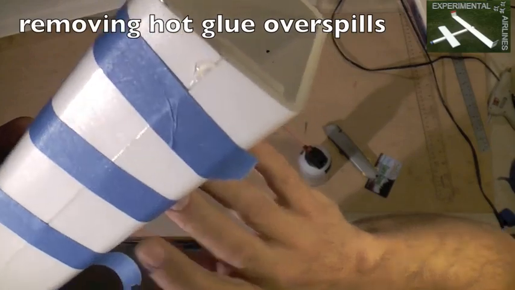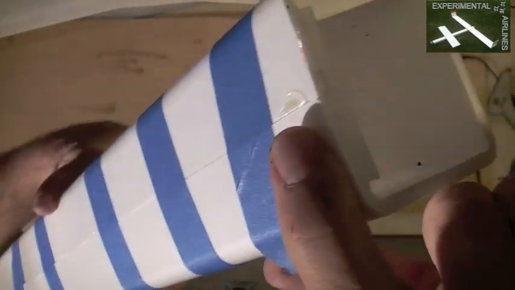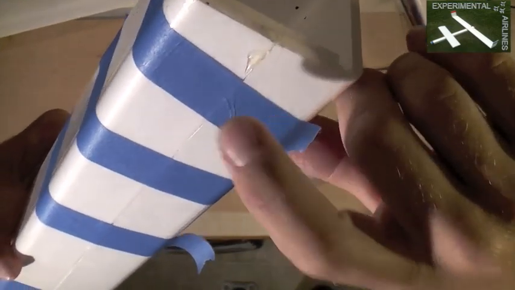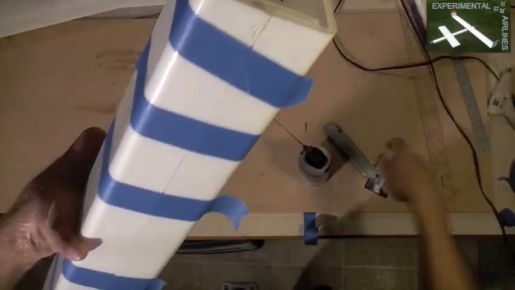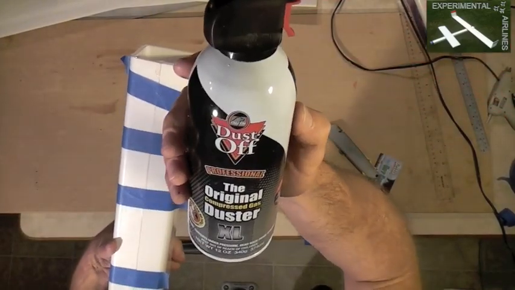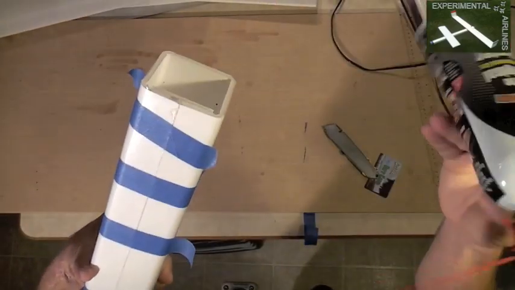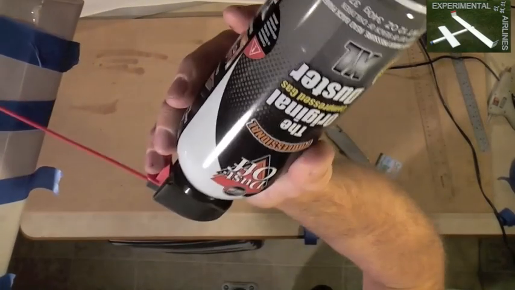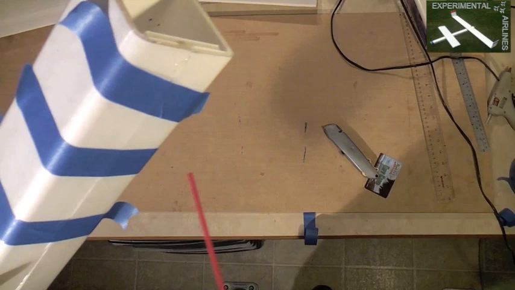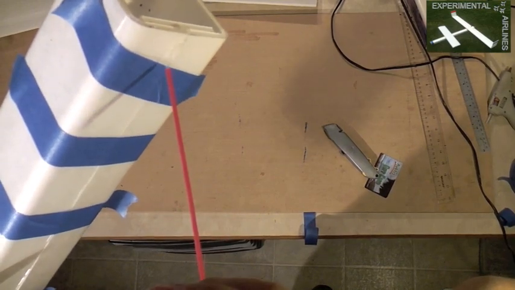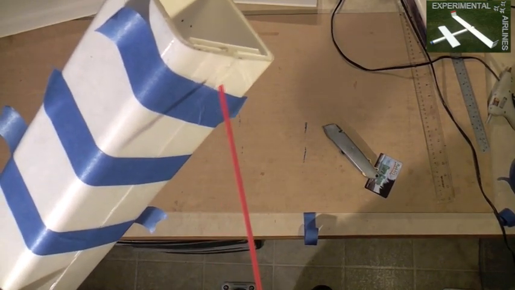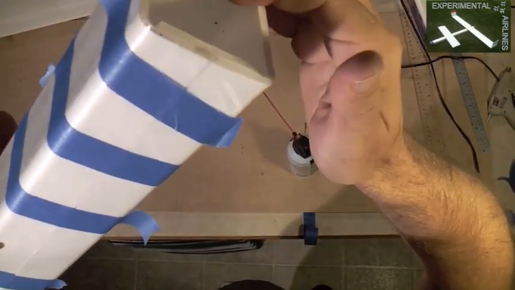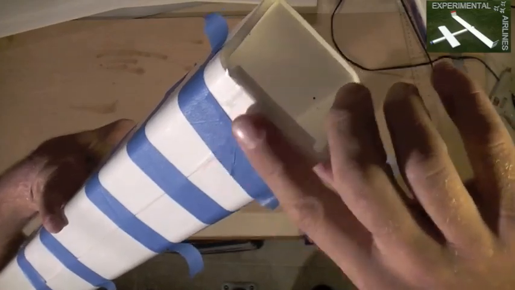Here's a little random trick to help get hot glue that's spilled over onto the tape off. It sticks weirdly tightly to this plastic tape in a way that I don't think it should, but if you use dust off, and I really highly recommend not using this excessively because it's bad stuff, but you can turn the can upside down, which it tells you not to on the can, and freeze that glue. Make it really cold and brittle, and you can usually with a finger tip just pull it right off like that, leaving the tape intact.